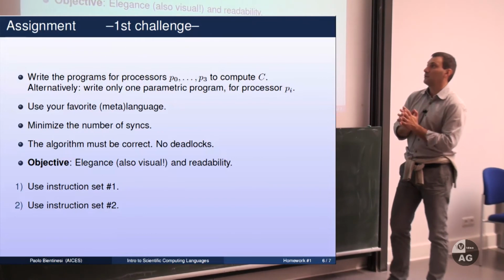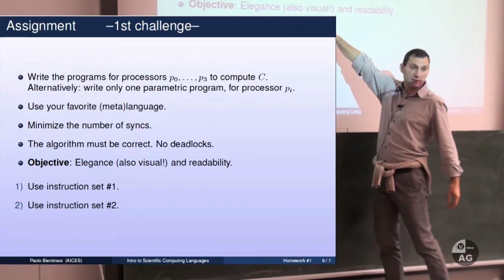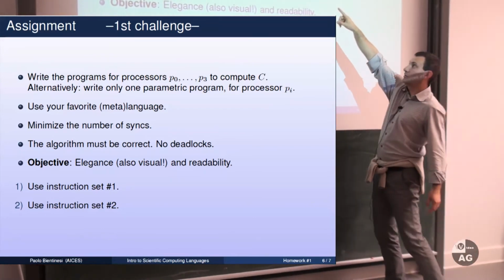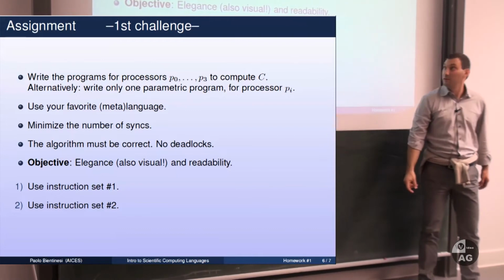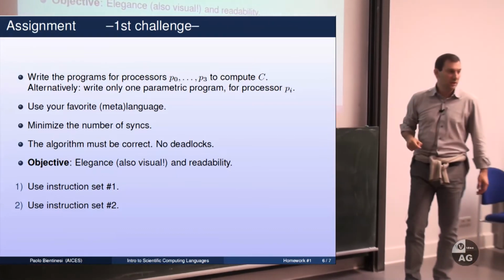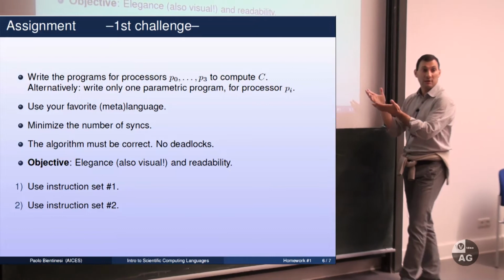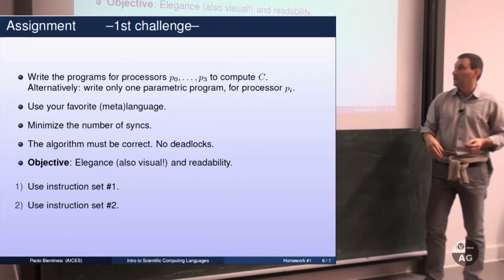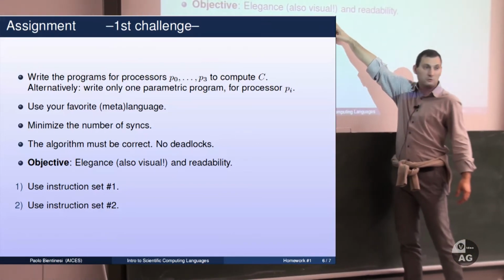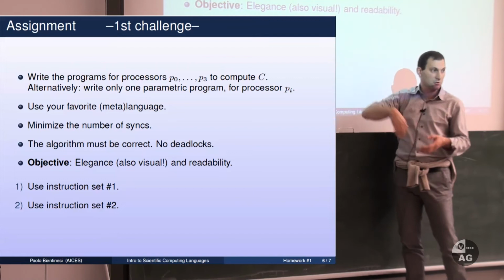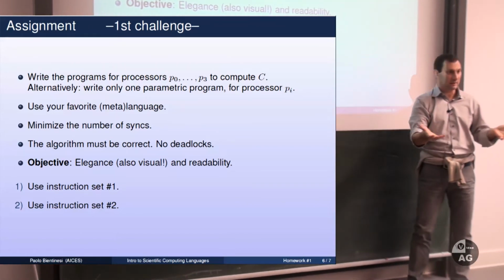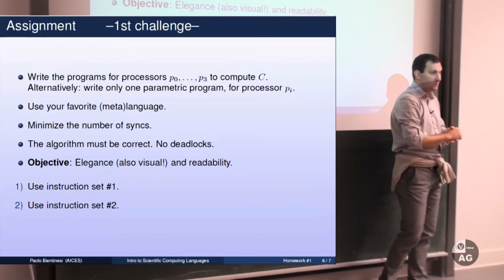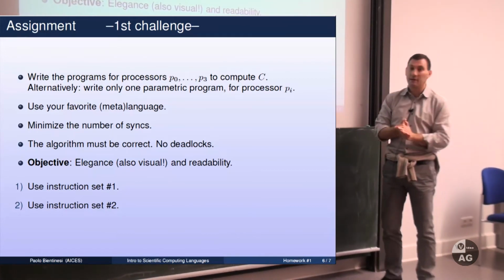Keep in mind that the objective is elegance. And as I said, with point number 2, use your favorite meta pseudo language. What does it mean? You don't have to use something that actually exists. You can make up your syntax. You can make up your rules. This is a possibility for you to actually express your elegance also visually. So we want to look at a code that actually explains what's going on. Or maybe it doesn't, but it's elegant anyway. I don't know.